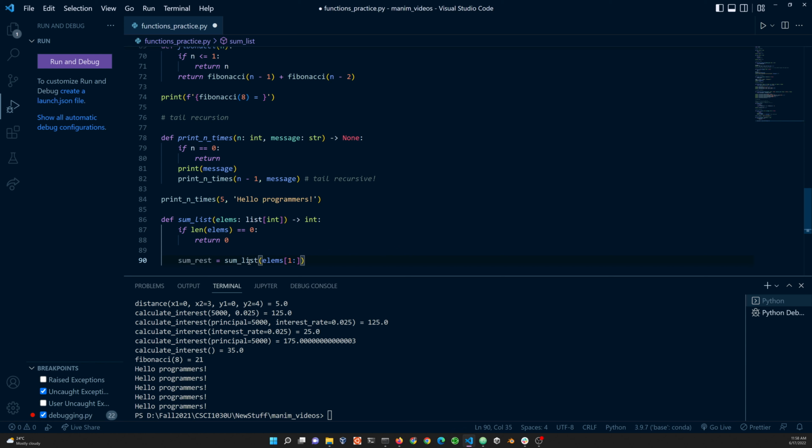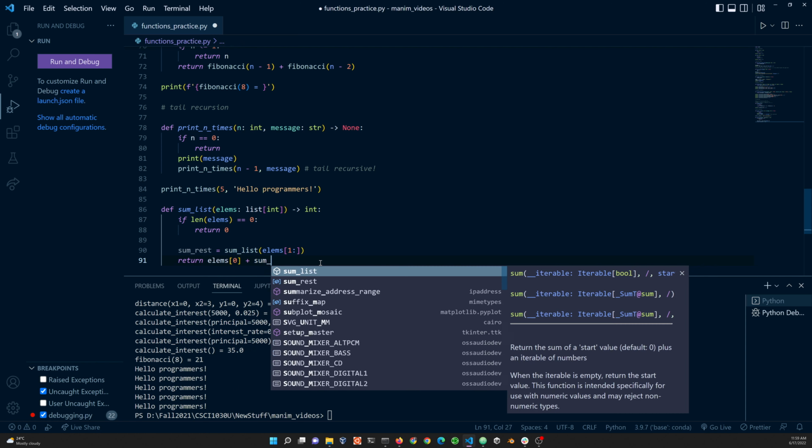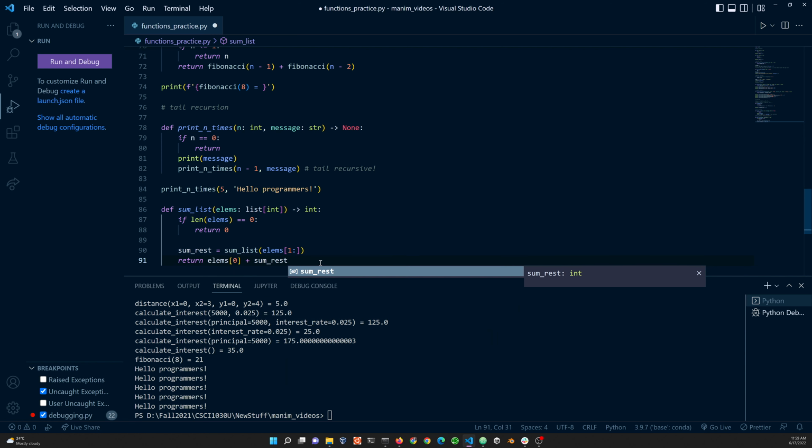And since I'm removing elements every time I make the recursive call, and I'm exiting when the length of the list gets small enough, I guess if you're really worried about it, you could say if it's less than or equal to 0. It's not possible for the list to have less than 0 elements in it, which is why I didn't do that. But sometimes you can put a little safety code in there if, for example, you're working with an integer rather than a list. So then all we're going to do is return lms at position 0 plus some rest. Okay.